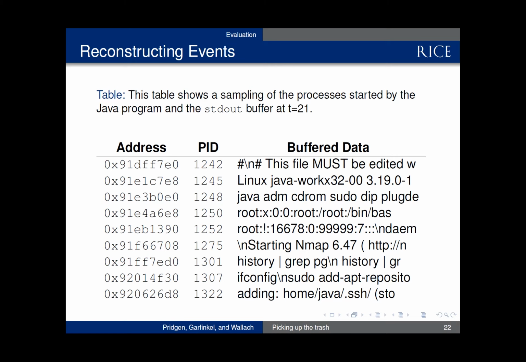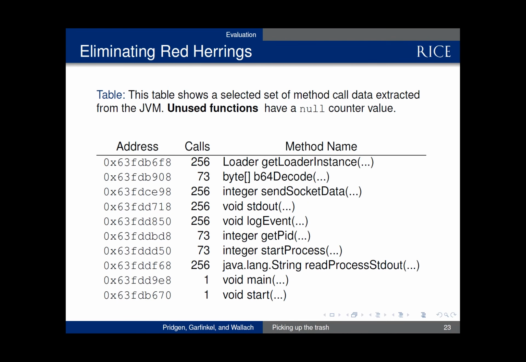So in this case, our attacker executed cat /etc/passwd, uname, group, sudoers, and then also catted the shadow file, catted the password file, ran nmap, ran history and grepped for anything that was taking place, did ifconfig, and then another set of commands. So this kind of gives us some context around what has happened and what the attacker did when they were on the box. But it also gives us the PID for which these processes executed. So we went back and used Volatility to see if we could recover the process information. And we found that Volatility actually would not list these particular processes. And so this gives us an additional tool in our forensics toolbox to help us with that analysis.